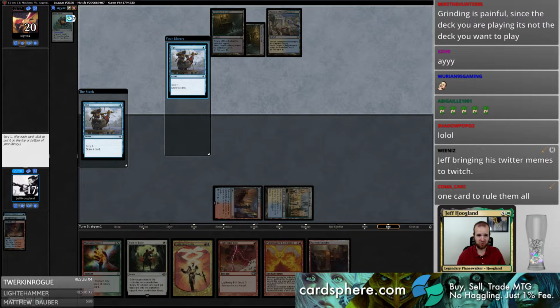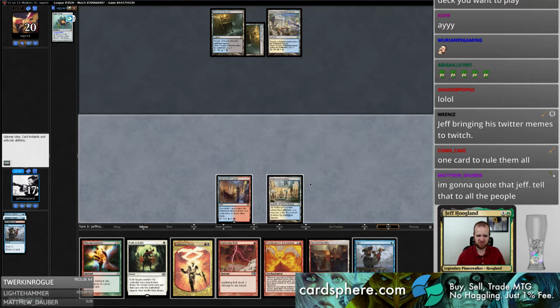One card to rule them all. I would love an Opt because it triggers this Ascension.